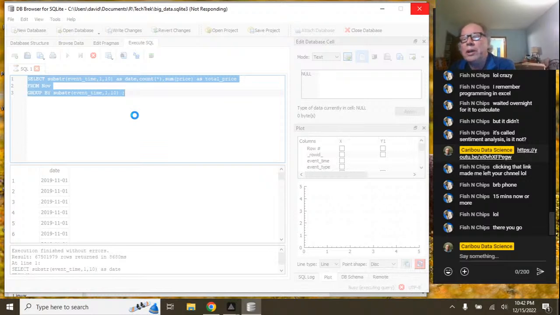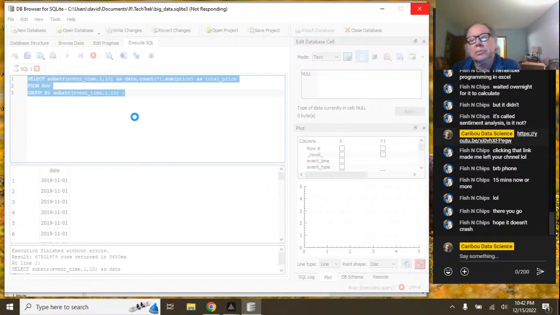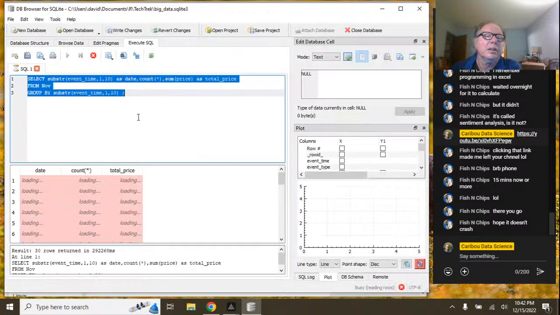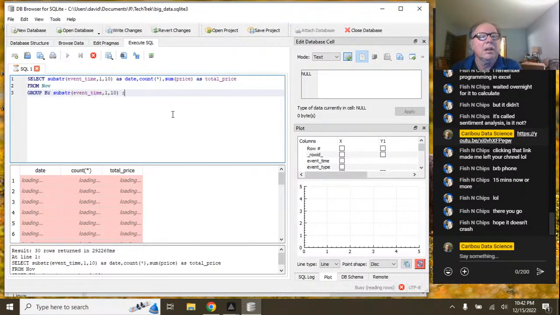Now, of course, the other thing we could do, and it should help a little bit, is we could index the date column once we get it fixed, to make all of our queries run faster. Hope it also doesn't corrupt the database. We're okay. All right, so we're going to come back over here.